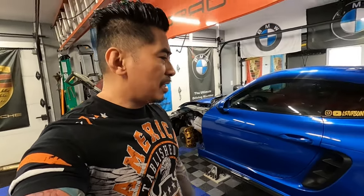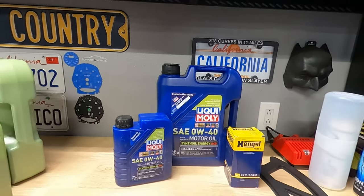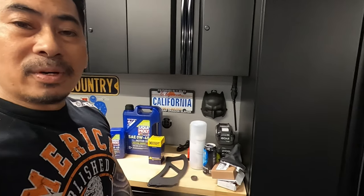I will post a video on that, but I'm gonna change the oil on this. I wanna get it done before I go to RDR because it'll be due for an oil change by then. I did order from FCP Euro. The one I go with is the one by Liqui Moly. It's the SAE 0W40, and it comes with a filter, and it is a synthetic oil. I've used this last time and I love it.